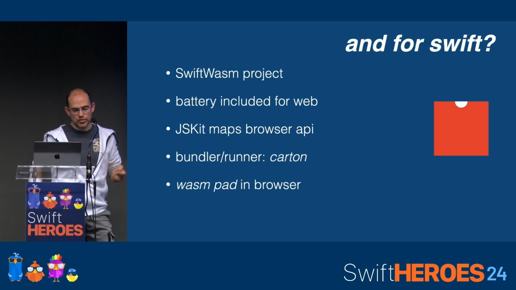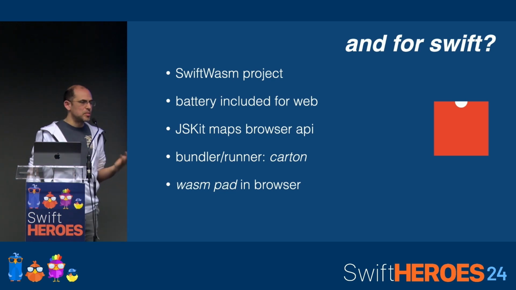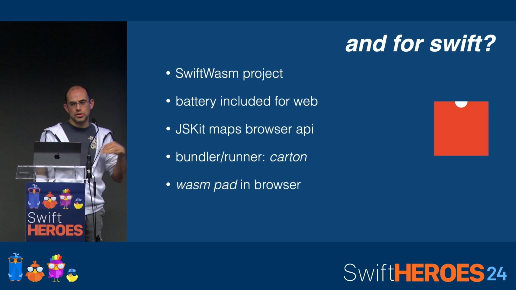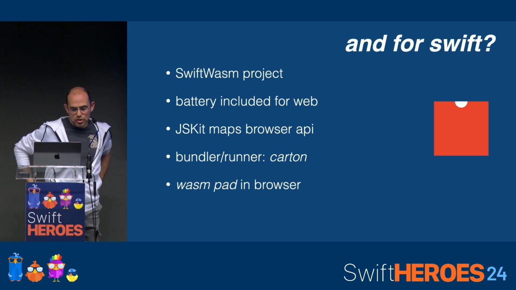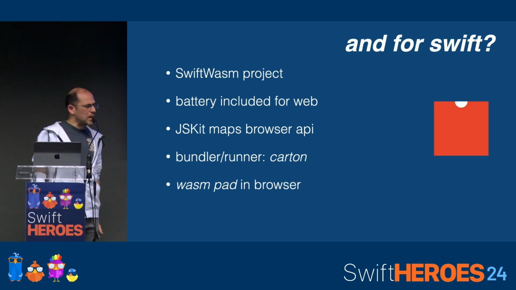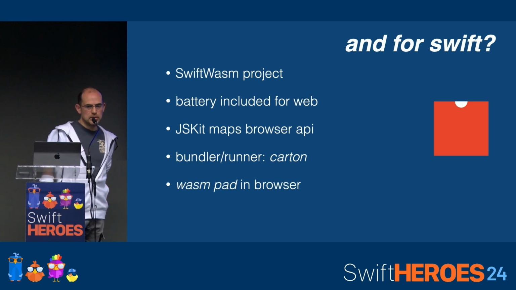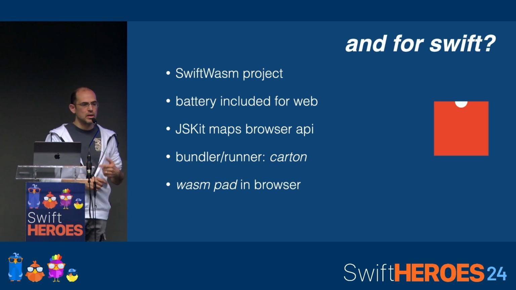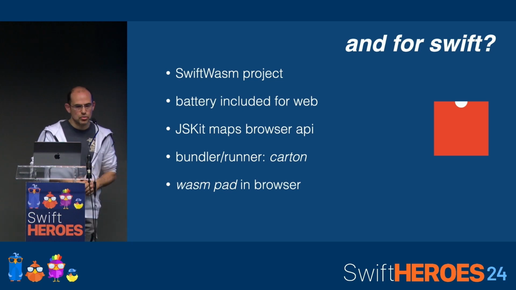So you have, for example, JavaScriptKit, a library that maps all the browser functionality to Swift. So you don't have to bother: could I do some kind of HTTP connection? Okay, use a JavaScriptKit function, let it do it for you. And also, it brings you a bundler, Carton, that lets you do hot rebuilds while you are developing the code. So it's a very comfortable developer experience to work with it.